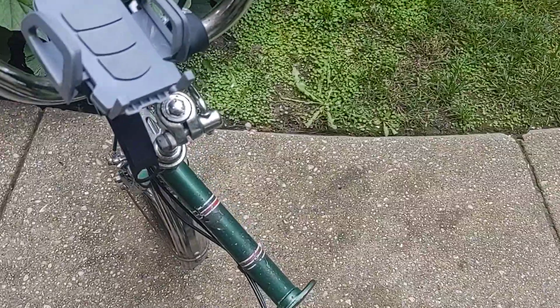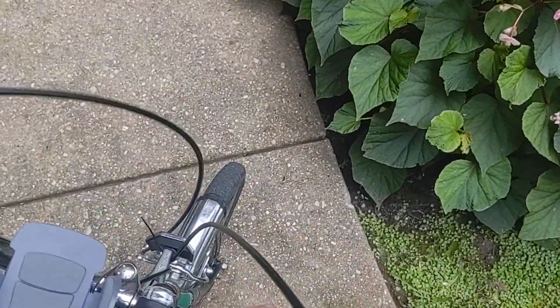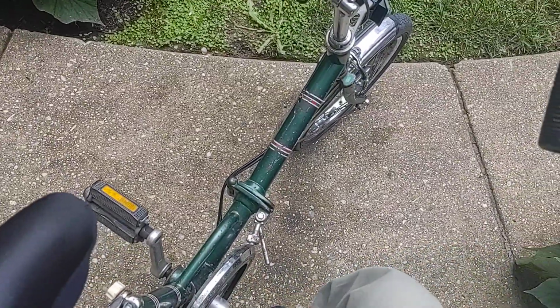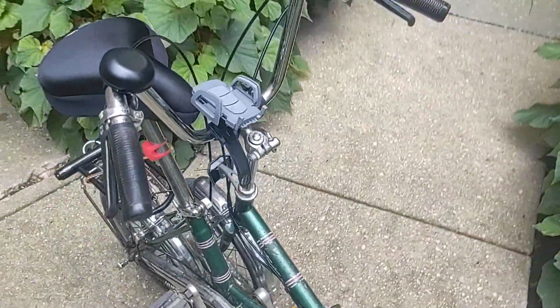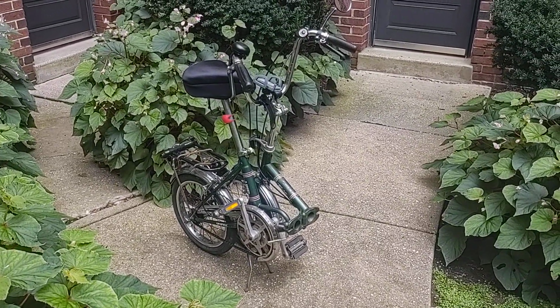And then what I do is I take this and I get my pedal oriented properly. Oop, might have to redo that just so my pedal is out of the way. Okay. There we go. Now that shouldn't be an issue anymore. And then that will fold. Okay, yeah, I had to get the camera out of the way for a second, and you can see how nicely that folds. I can store that beautifully in my bedroom of my apartment.